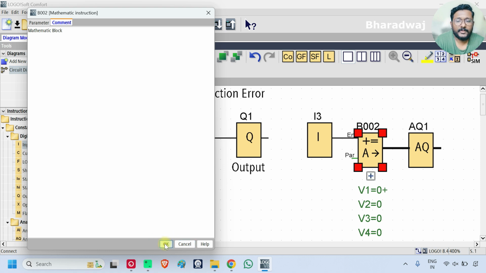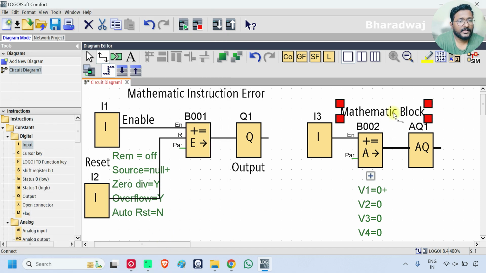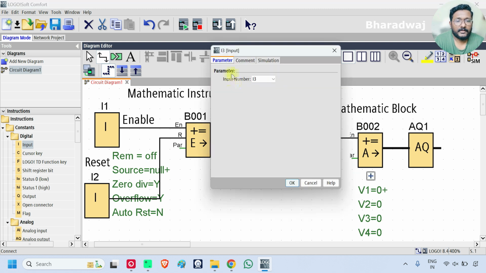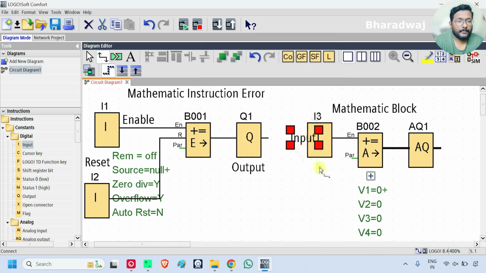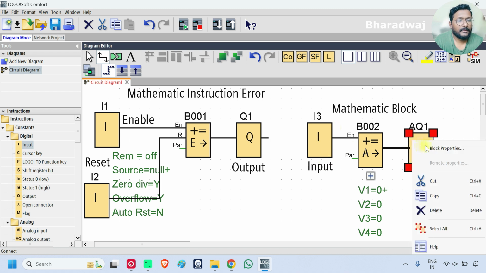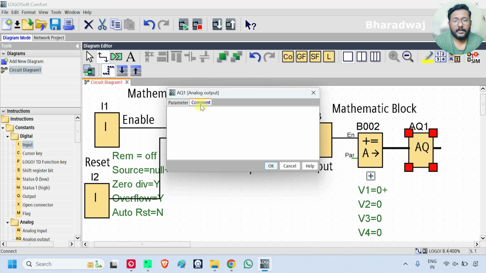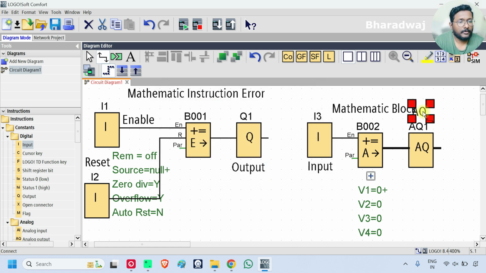This block will do your mathematic equation calculations. So I3 is our enable input. This is our analog output. You can use any analog output. I'm just using a simple block.